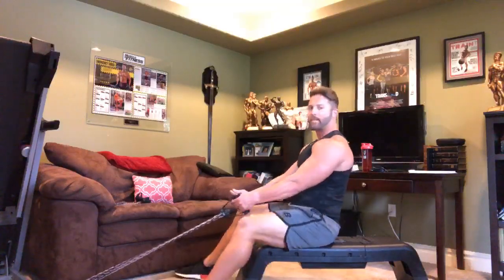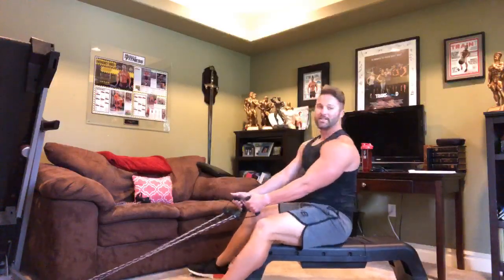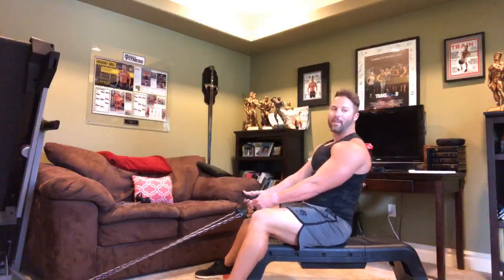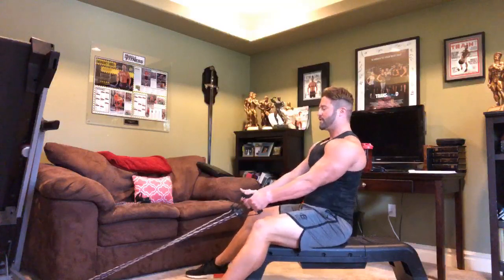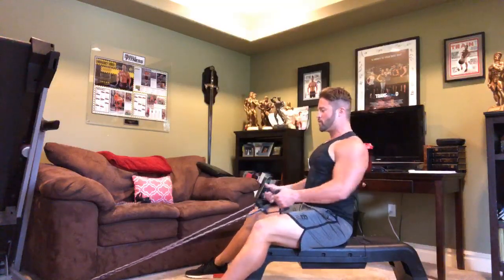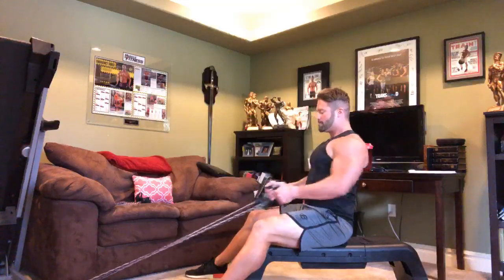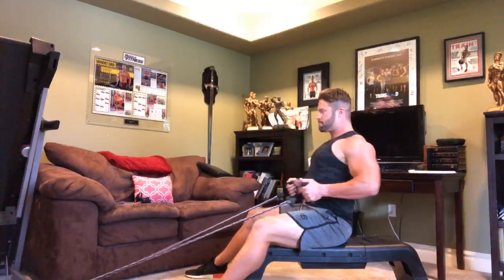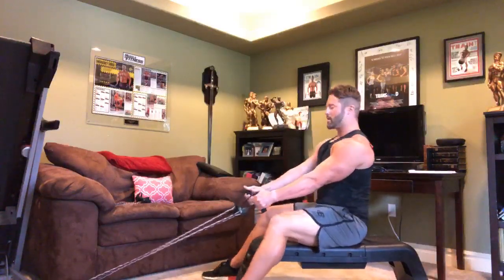So we're going to come out here, find the right foot position. And the key here is to find a good seat position as well. If it feels a little too easy, we have to move back. If it feels too hard, we're gonna have to move forward. Three sets of 15 here. Move back a little bit more. Try and get the most out of it.